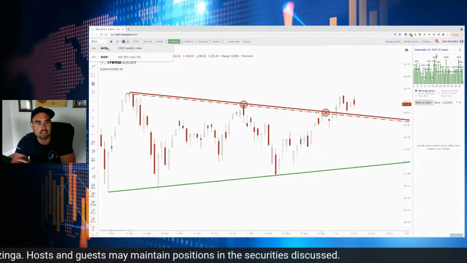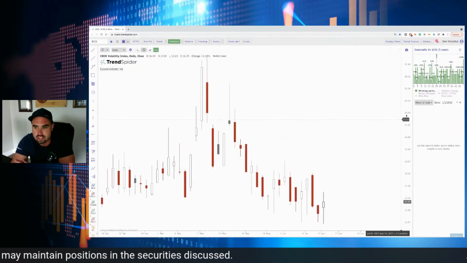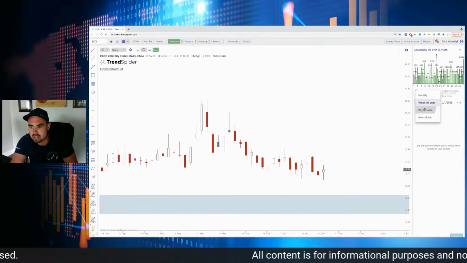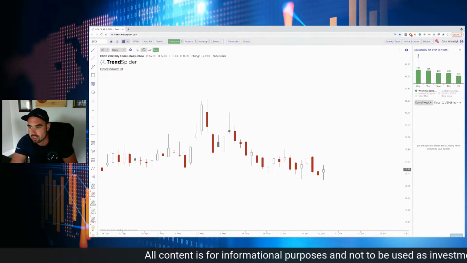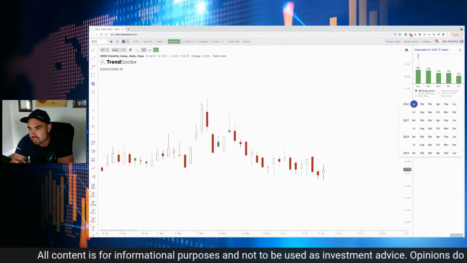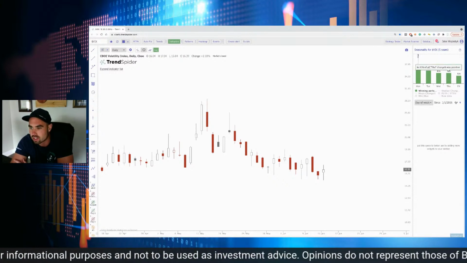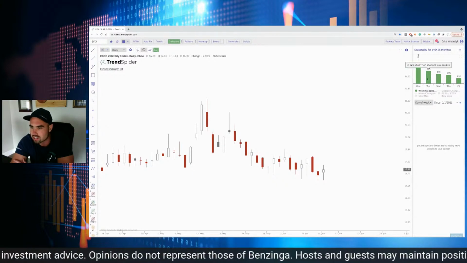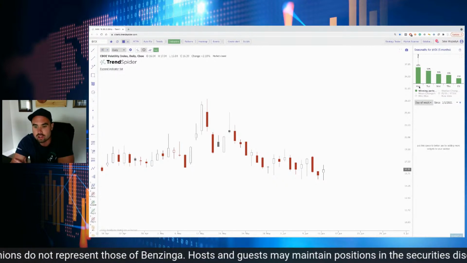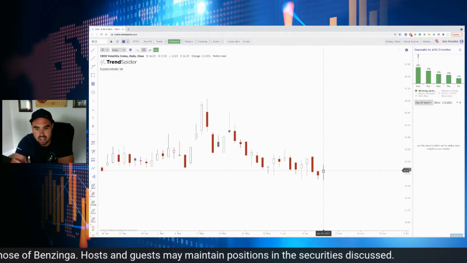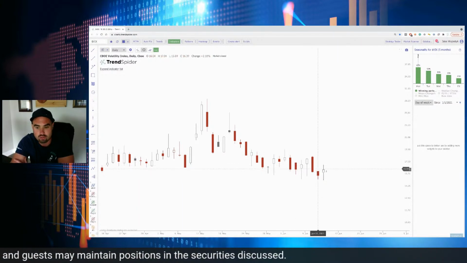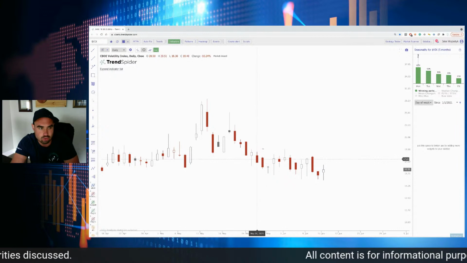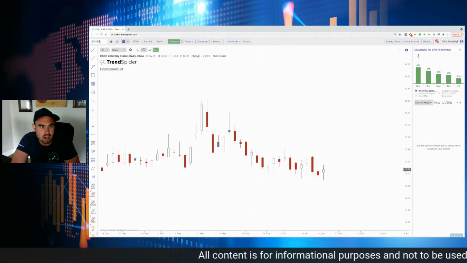VIX is one to keep in mind anytime you're looking at the broad markets. Going back since the beginning of this year, Monday has been the strong day for VIX. So if you look at the day of the week seasonality even since 2016, Monday has a higher win rate than the rest of the days. So this is going back 5 years, but if you go back since the beginning of this year, you can see the same thing. Monday is definitely the strongest day. You could see that reflected in the green close for VIX today. And it is interesting to see that we do have a green VIX close and the broad markets being green as well. That's something to keep in mind going into the week ahead. So we've got VIX.